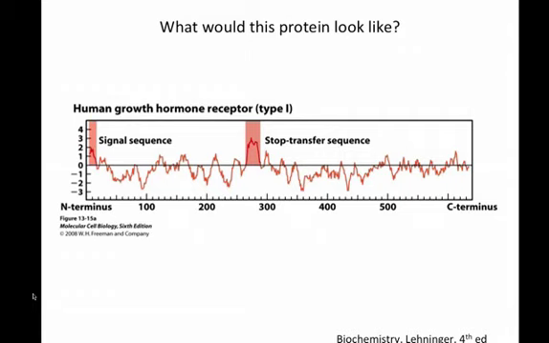Do you want to take a minute, talk to your friends, and try to guess which side might be in the cell? Sometimes you might need to do a little drawing on a piece of paper, and just guess, because you know your signal sequence is going to come in, bind to your translocon, then you'll have further translation, and then you'll hit your stop transfer sequence, and it should move into the membrane.